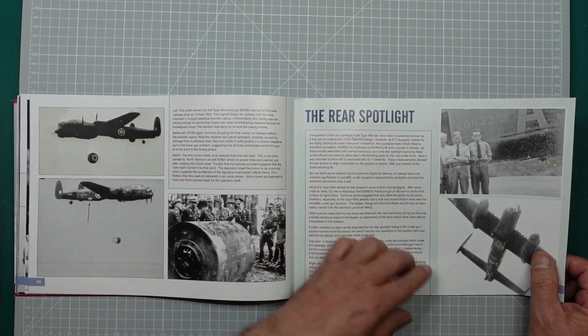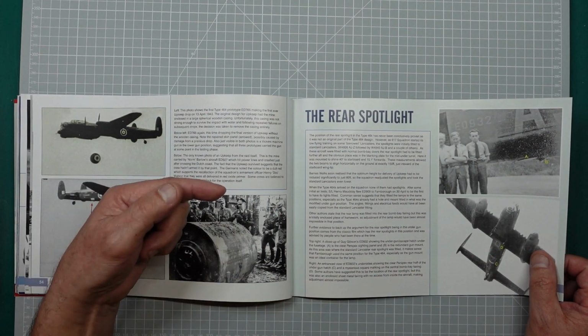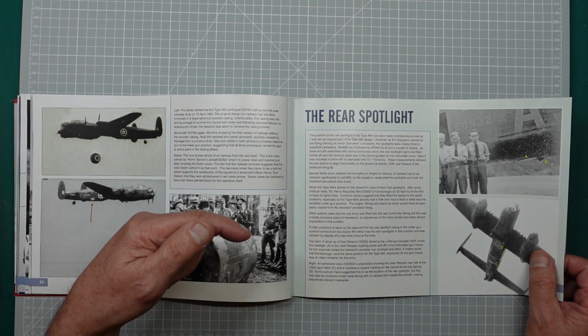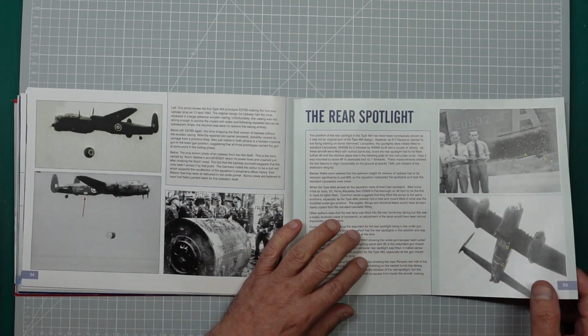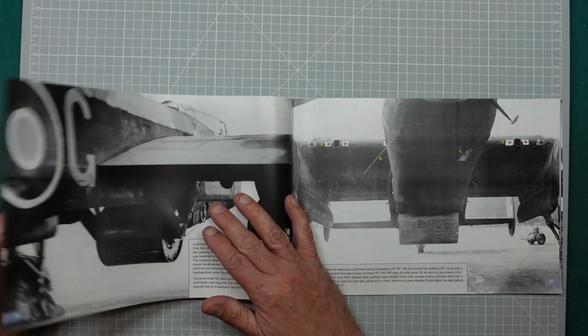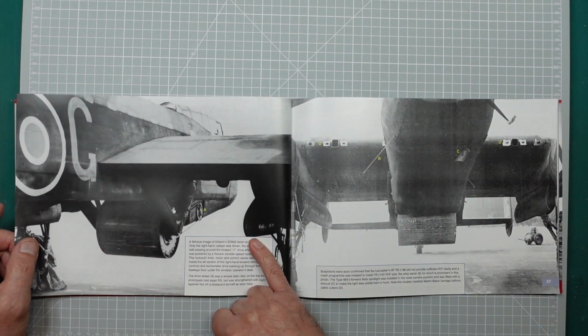Some say it was fitted in the rear bomb bay fairing. But if it had been fitted there, it would have been impossible to get to the inside of it to adjust it. So they're saying in here it was probably fitted into that position there, just behind where the ventral gun went. Here we can see this is a very common photo that lots of people have seen.